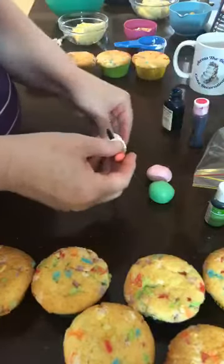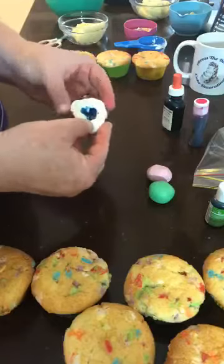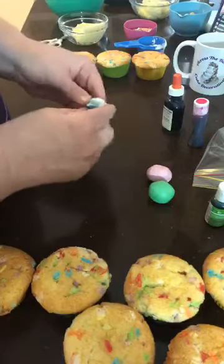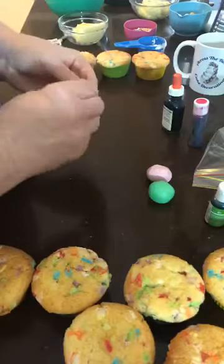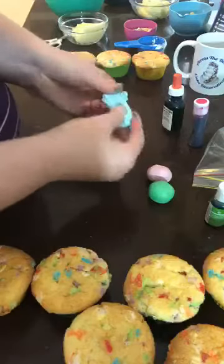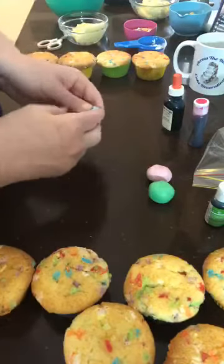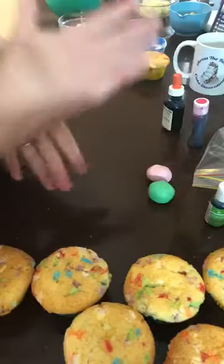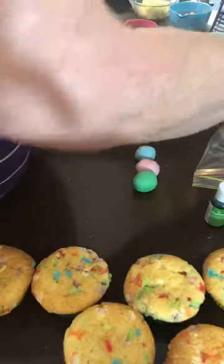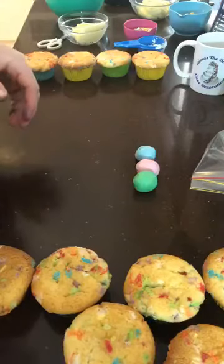This is a liquid coloring. Liquid coloring that you buy in a cake decorating shop is about a hundred times stronger than liquid coloring you buy in Woolworths. When you're using a liquid coloring, you put a small amount in because you're adding water and things will go sticky. I'm not saying you can't use liquid coloring — absolutely you can, you just got to be a bit more cautious. This is a creative liquid coloring. And there we go — so now I have my three colors of fondant. I'm attempting to be clean, and if anyone's watched my Friday demonstrations, keeping clean is not high on my list of skills.